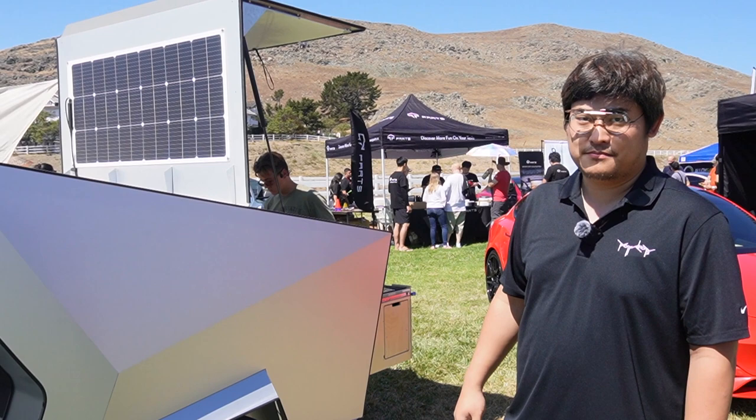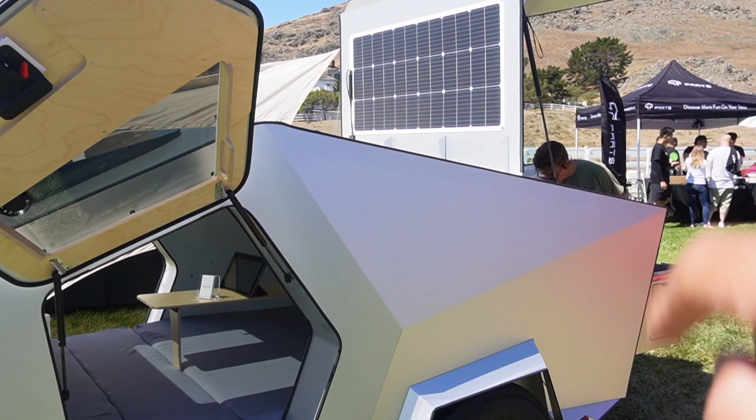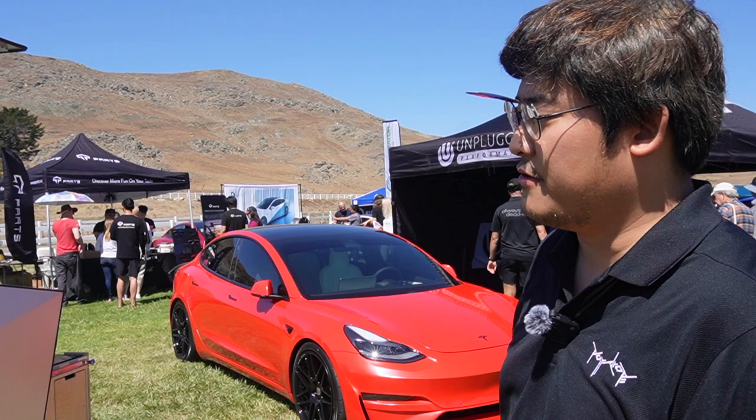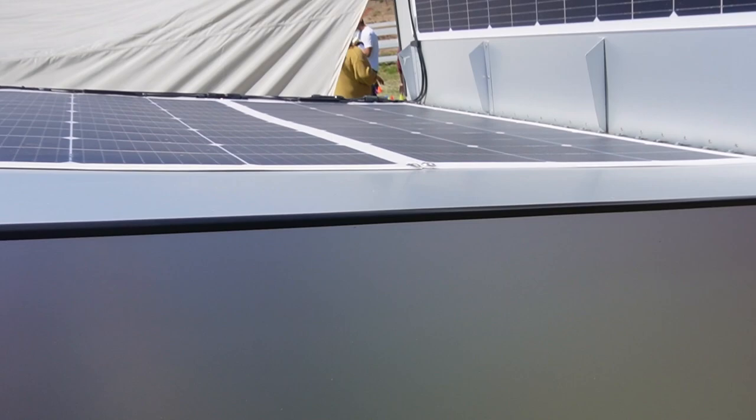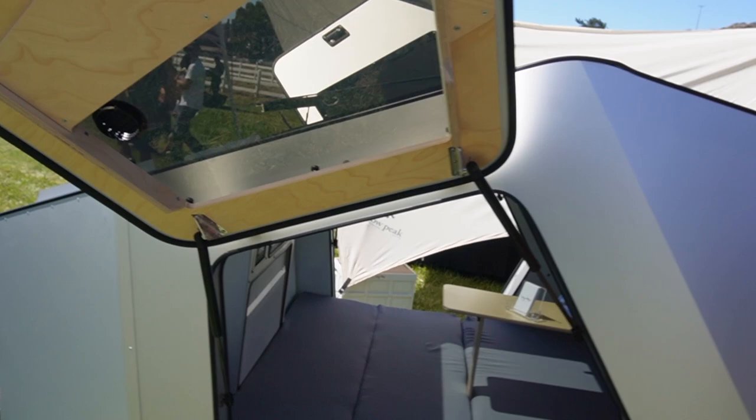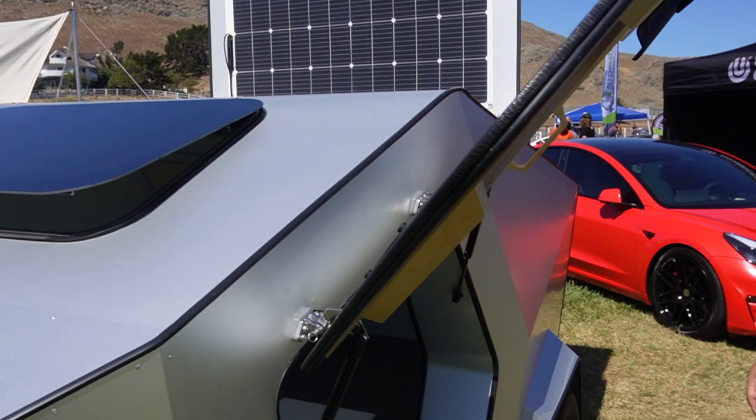Can you tell me more about the functionality? I saw a solar roof right there. So this trailer is equipped with three panels, each rated for 130 watts, so the total is 390 watts. If the customer wants, we can remove the skylight on the top front and have four panels, giving 520 watts of solar, which is really enough to power the air conditioner and heater.